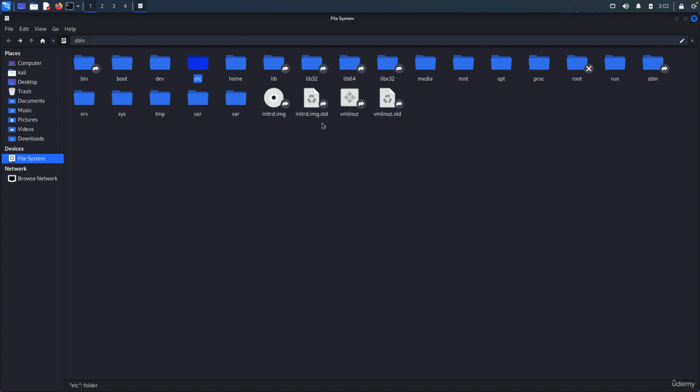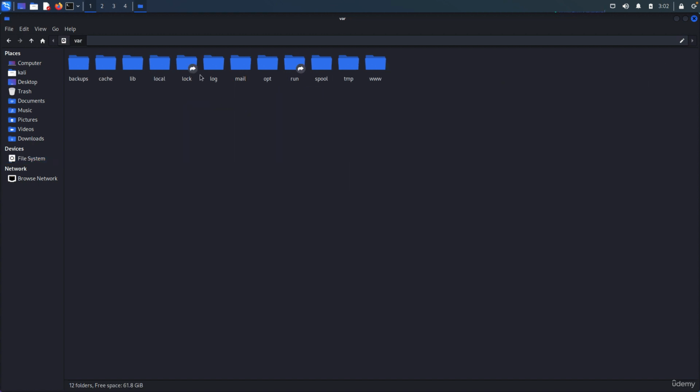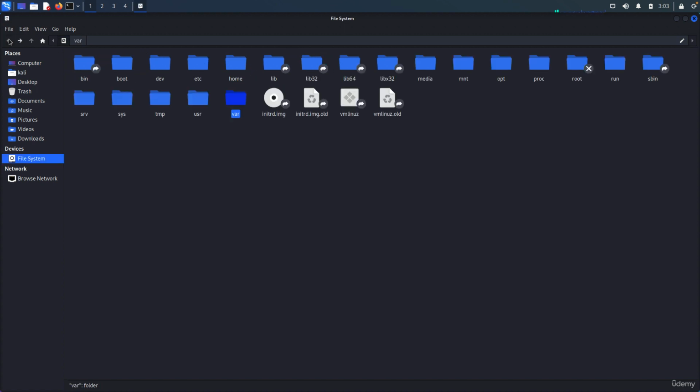What's a var folder? Okay, so let's go to the var folder while we speak of it. Var stands for variable, so we store some kind of variable files over here, like log files. And we also have the web server inside of this var folder as well. So we're gonna be using this var folder a lot for the www folder. Here you go, that's the one that I'm looking for. And this is the web server file folder that we will be using a lot during this class.